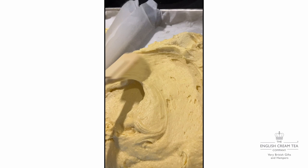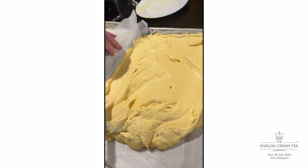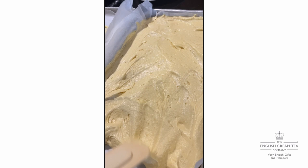40 to 50. Right, on a medium hot oven? Medium, yeah. But for cupcake, maybe 15 to 20 minutes. Same mixture. This is so versatile. Once you can master a sponge cake, you can do anything. Thank you, Roger. We'll come back and see what these look like when they're cooked.